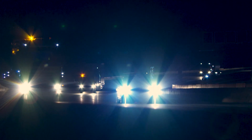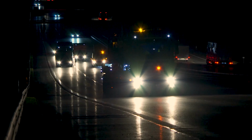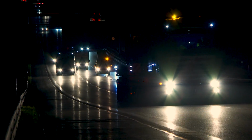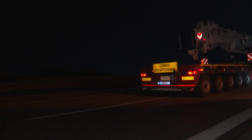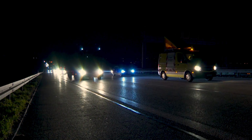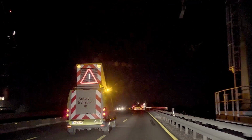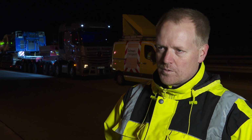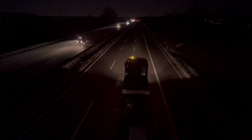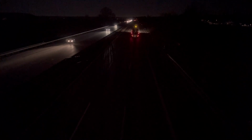After a few kilometers, the heavy-duty transporter has to significantly reduce its speed from 85 kilometers just before a bridge because of its considerable weight. In this case, to 5 kilometers an hour. We're obliged to use the lane as prescribed. This also impacts the other traffic. So the escort vehicle has a variable message sign, so we can signal forbidding overtaking for trucks or for cars. After just under 2 hours, 10 bridges and roadworks, they finally leave the A94 in Munich.